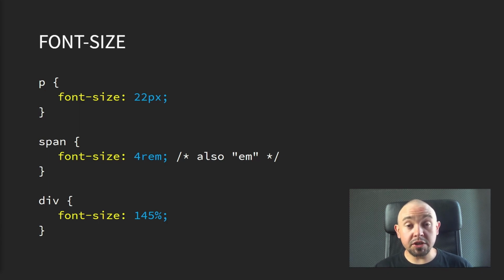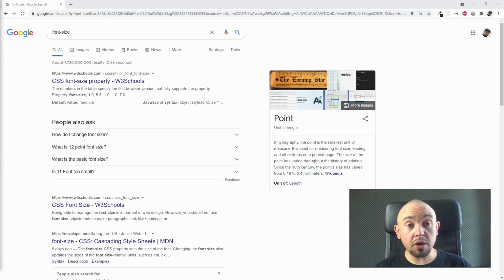We declare it with the notation you can see in the examples, with the dash in the middle. We have learned the units to determine values for this property, such as pixels, percentages, and relative units, such as em and rem. But now I want to show you something else. I would like to show you the use of some form of documentation.